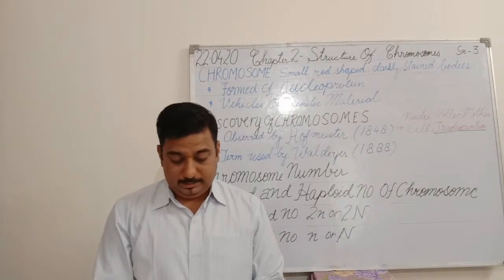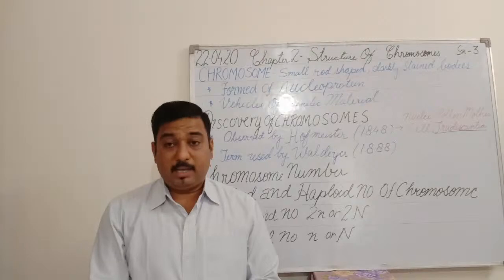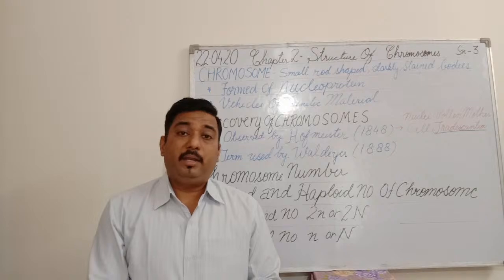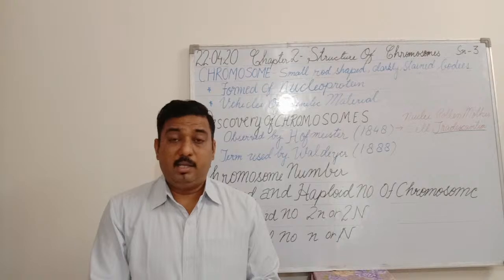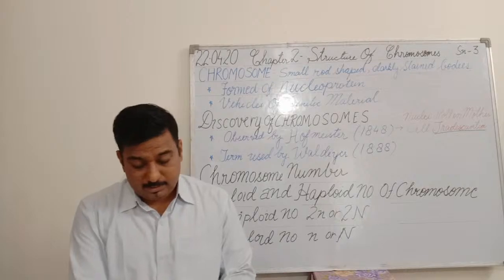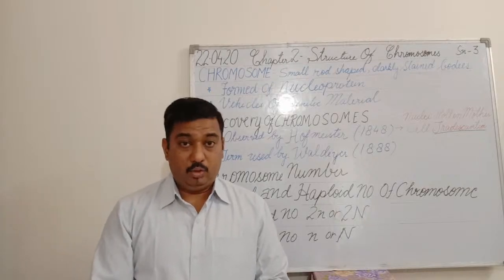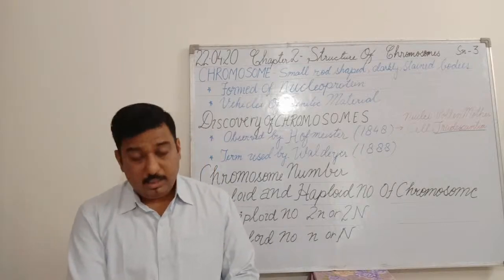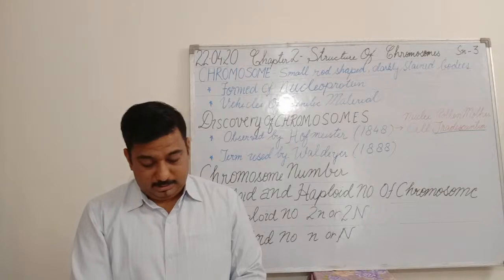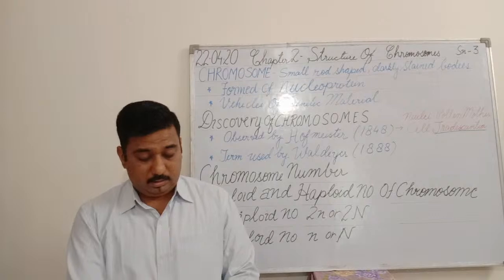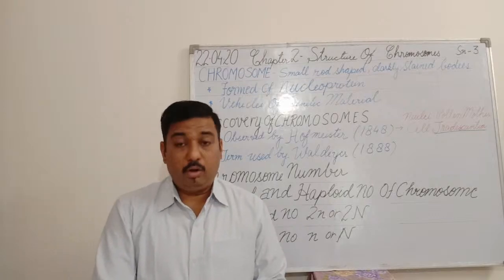When a cell enters division, the chromatin fiber starts to condense. In the previous class, when I explained cell division, I told you that when cell division starts, there are a lot of changes that take place in the chromatin material. So what actually happens? The chromatin fiber starts to condense. Not only does it condense, it attains the form of thick, darkly stained bodies, and these darkly stained bodies are called chromosomes.